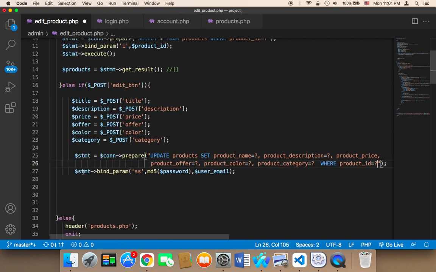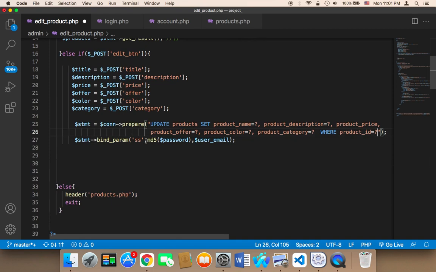Now we need to bind, we need to say statement bind. What we want to bind is the first the name S, description S, price S, offer also S, color S, category S, and then ID I.